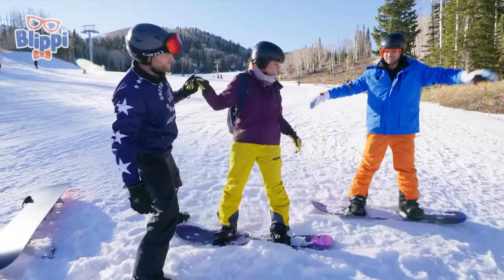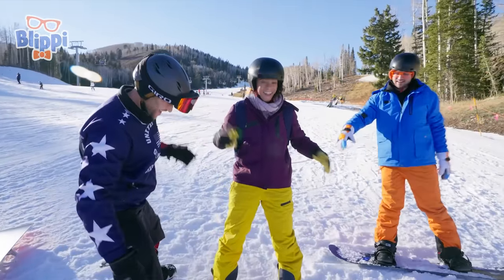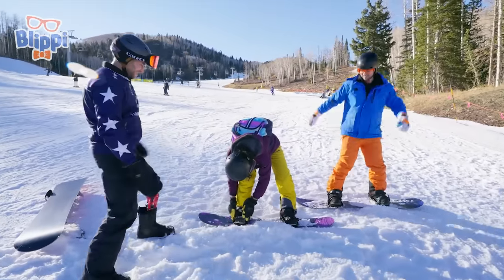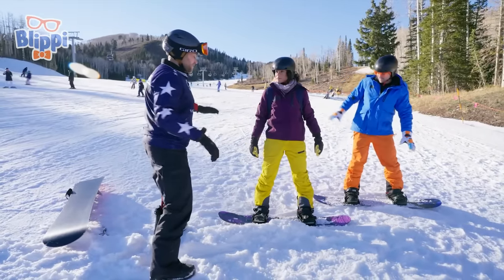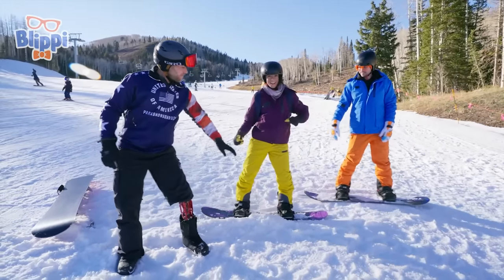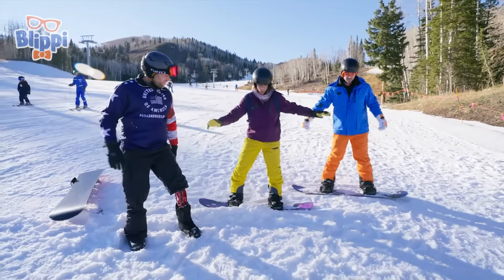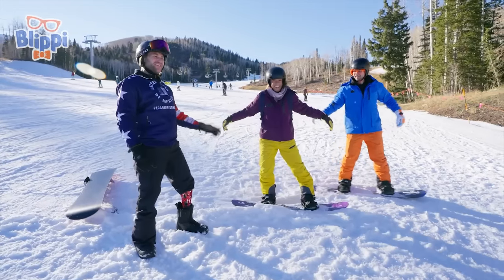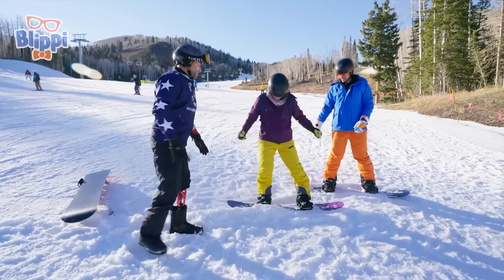How you doing over there, Blippi? You're ready to rock and roll, aren't you? I'm ready. So then I want you to do that same scooch back and forth. A little scooch, scooch, scooch. Ooh, it's like I'm dancing. A little more, a little faster. Yeah, I think she's gonna do great. Yeah, you are.